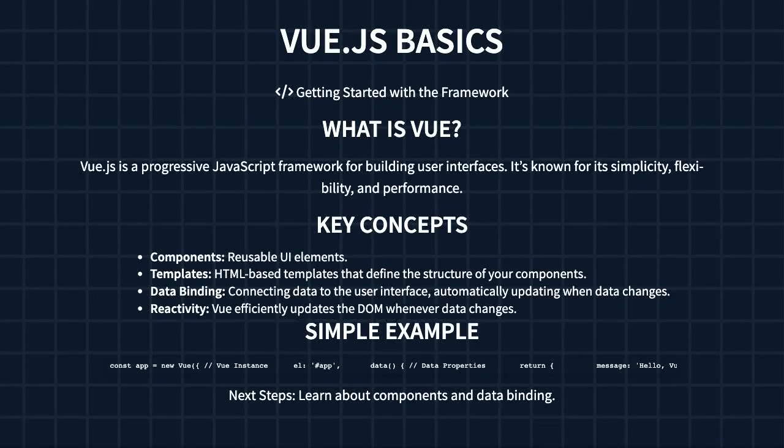Okay, let's dive into Vue.js. It's a super popular framework for building user interfaces, and it's really known for being easy to pick up. At its core, Vue lets you build reusable components, like little building blocks that you can use throughout your application. You'll be working with templates, which are essentially HTML structures that tell Vue what to display. A key thing is data binding. This means if your data changes, the view automatically updates. And reactivity? That's just a fancy word for Vue efficiently keeping things synchronized. Let's move on to learning more about components and how they work.